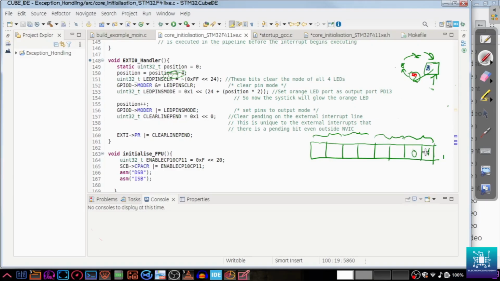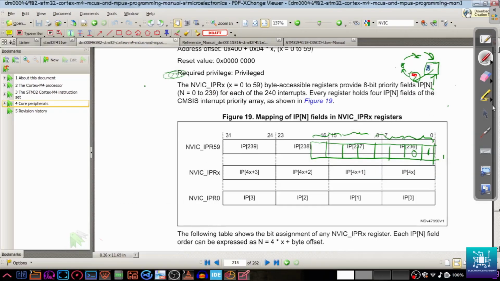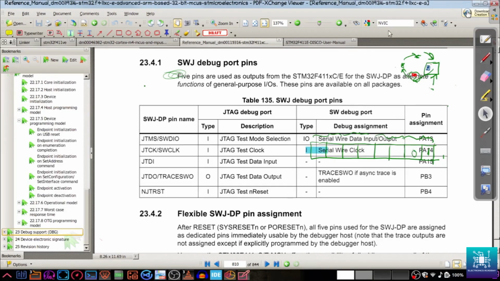Let's go and check the register also, in case you have a doubt. Let's go to MODER. Again, for GPIO, we have to come back to the reference manual. Let's see the mode register.